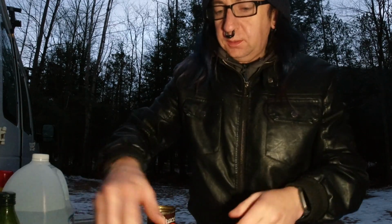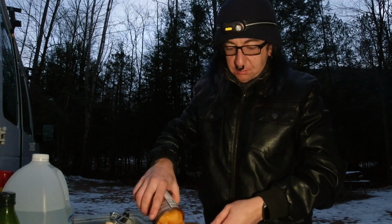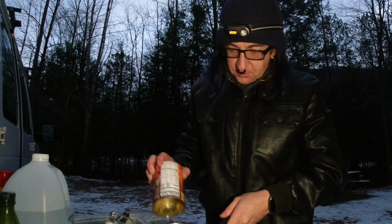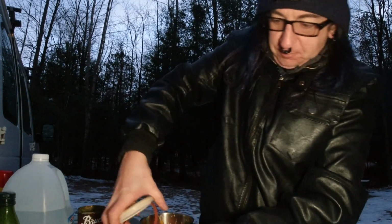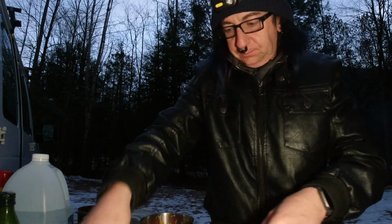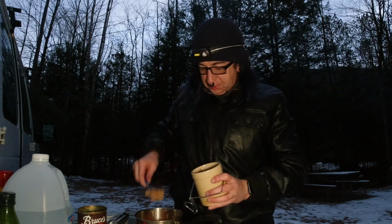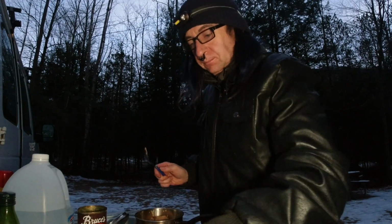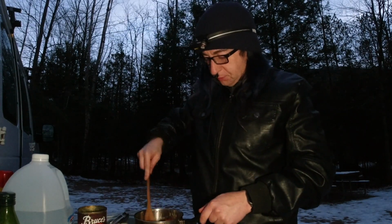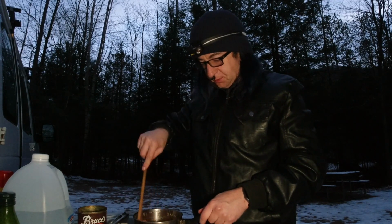Okay. Pretty easy, just put it in the pot, water and all. I'm gonna add a little brown sugar to it for added sweetness. I like things sweet. I got my jar of brown sugar. Yeah, I know you can't see everything here because the camera's too close, but I add a little brown sugar to it because that's the way I like it. Okay, a lot of brown sugar. There we go. Get that brown sugar, mix it in. I'm just going to put this on the fire pit for a few minutes.